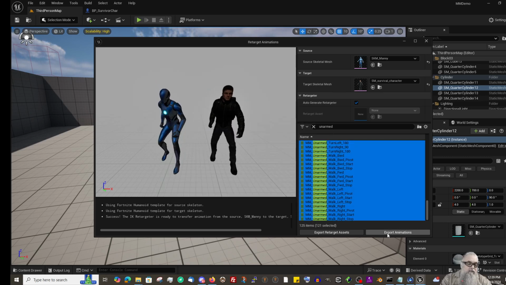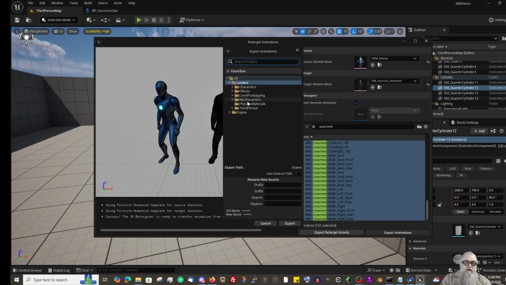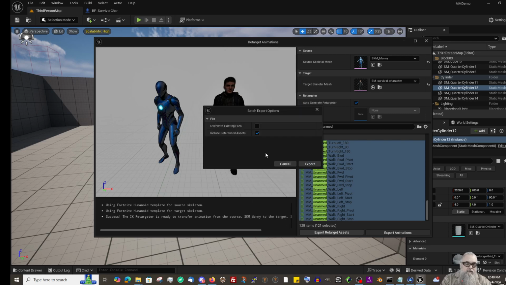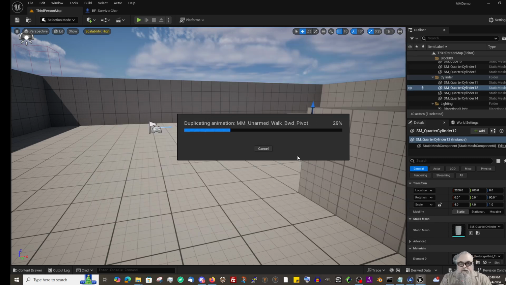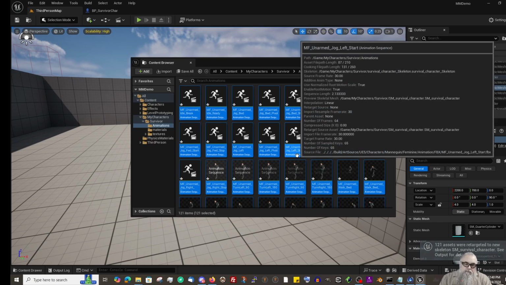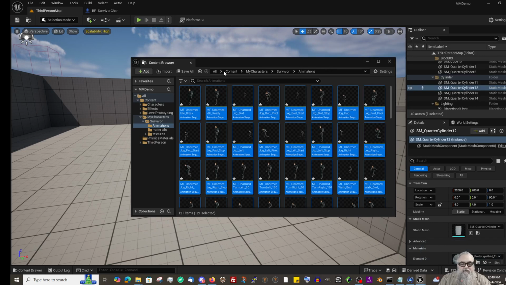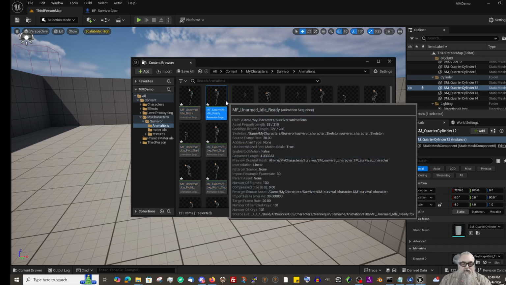With them highlighted, we're going to say export animations, and it wants to know where we want them. So I want it to go into the my character Survivor animations folder. I'm going to say export. I can overwrite or whatever I want, and it's going to export these animations. And we now have these animations mapped to our character.